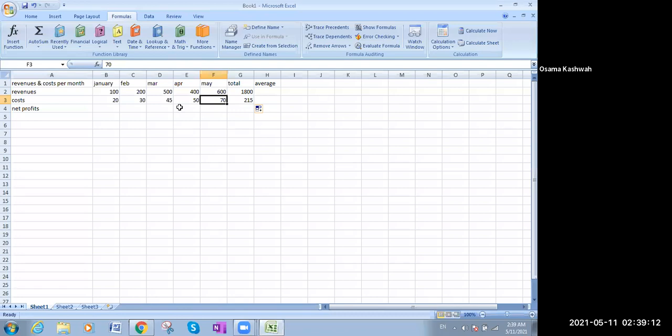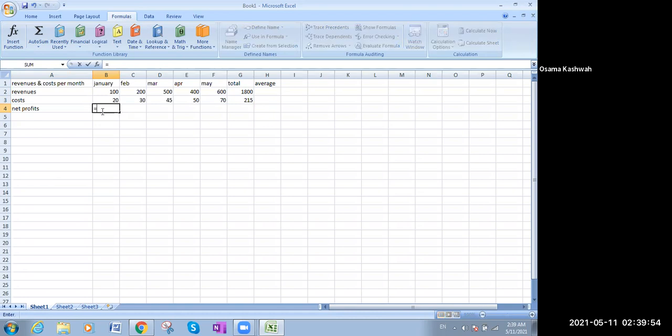Like you are, for example, calculating your earnings or revenues and your costs, and you will say, okay, now what we want to do is subtract, because as you know, the net profit equals revenues minus costs. Perfect.